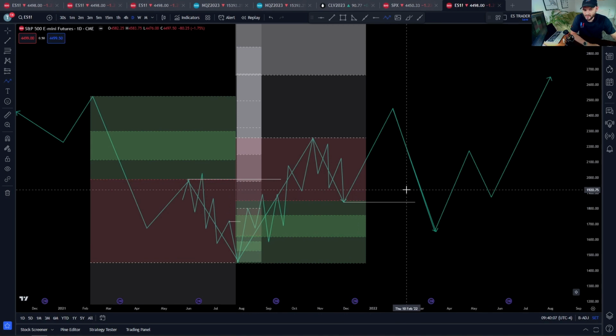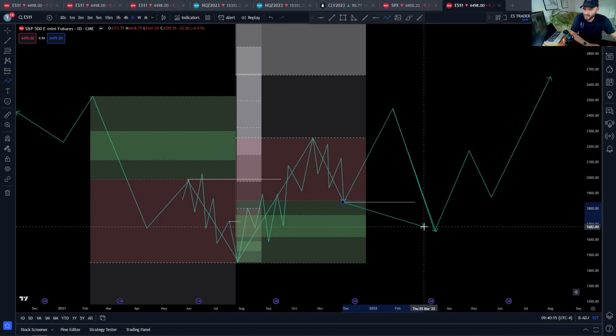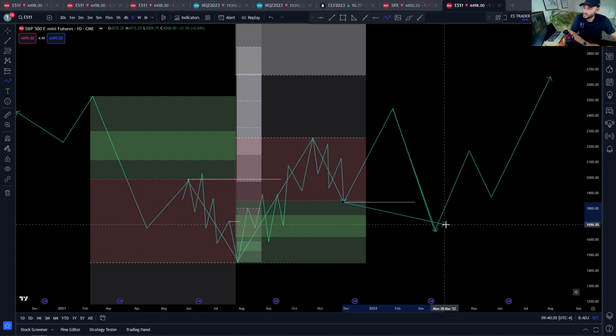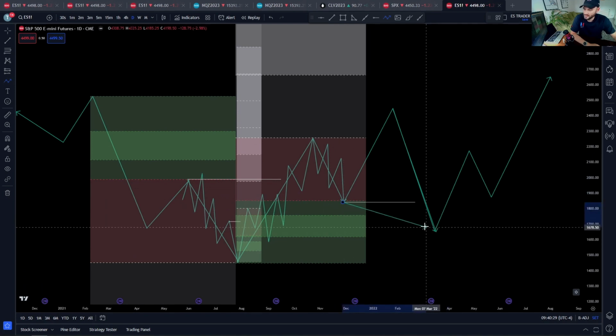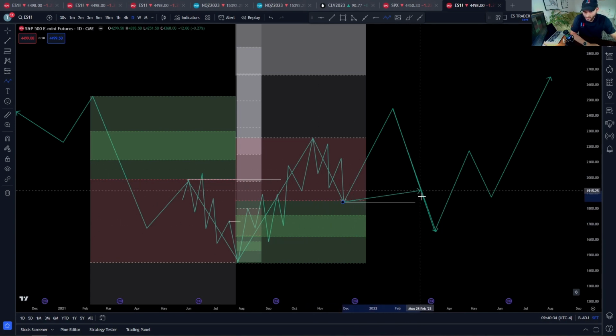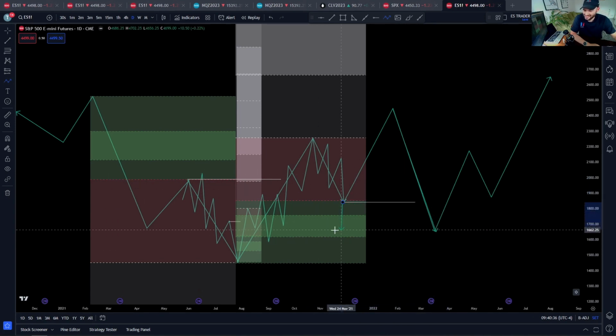Offset accumulation is offsetting those who are in the position on the right side of the move. So people who went in long here are getting shaken out when price takes out this low. So it's offsetting them, and it's also accumulating their stops. So for anyone who was buying long has to sell back. So people who want to go long, i.e. banks, would buy those sell stops. So it's offset accumulation.